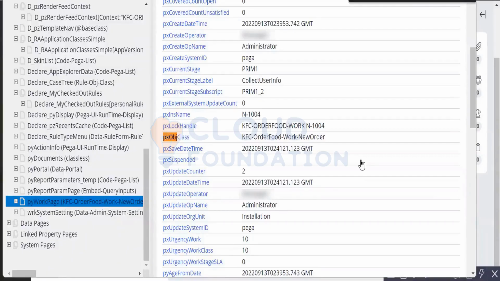Our case type is new order. Until Work it is called the class group. KFC-OrderFood-Work is the class group and KFC-OrderFood-Work-NewOrder is our work class.